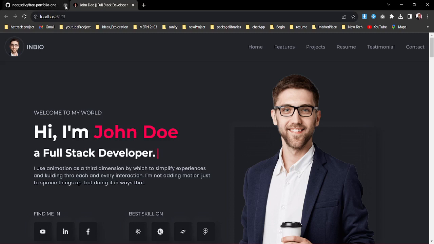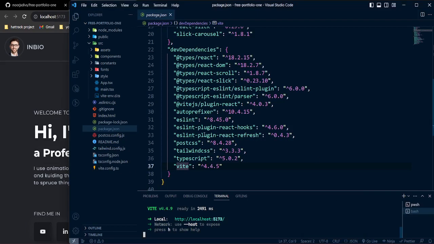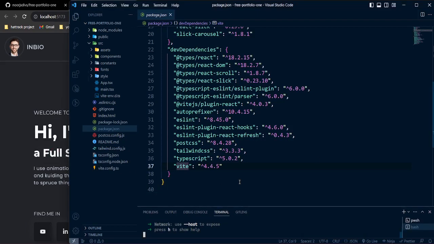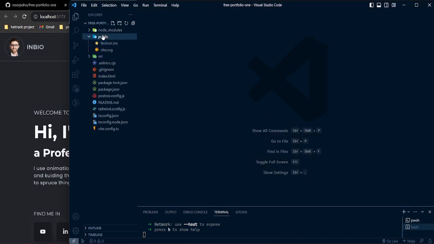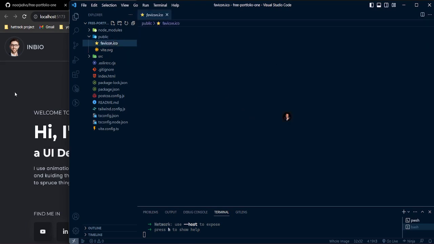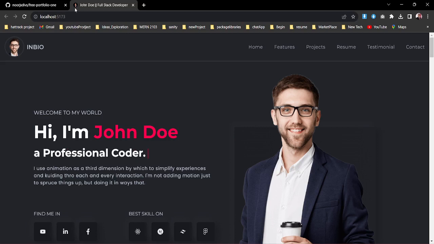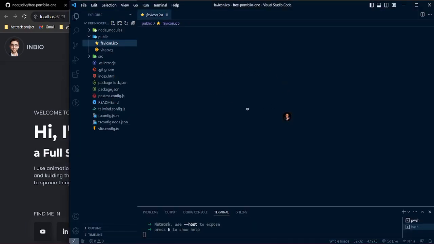So let's go over here. So now this is the website you get at the initial play. Now what we have in this entire project, we have one public folder. From the public folder, you can change the favicon. Remember, there is one icon at the top, you can change that icon. So just rename that icon as favicon.ico, and it will do the trick.